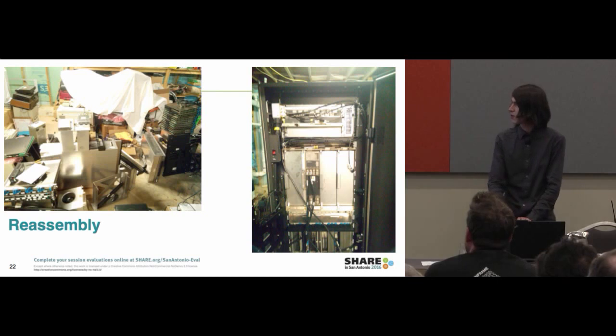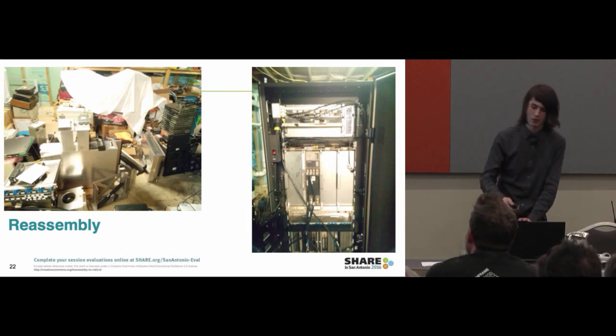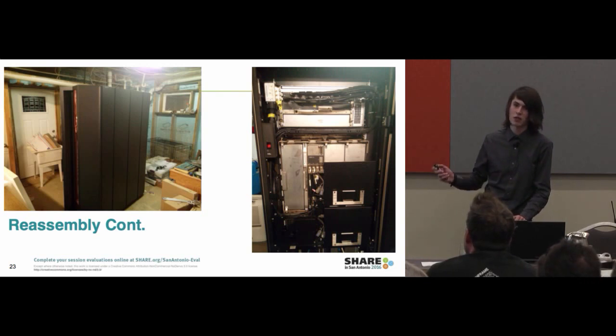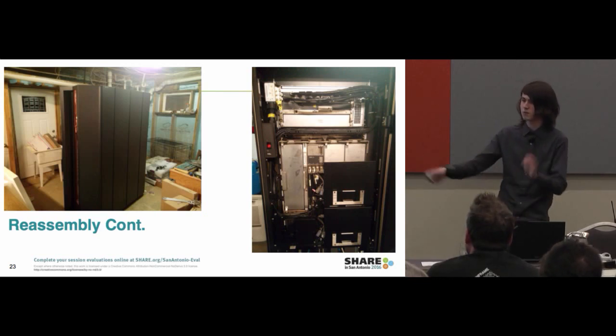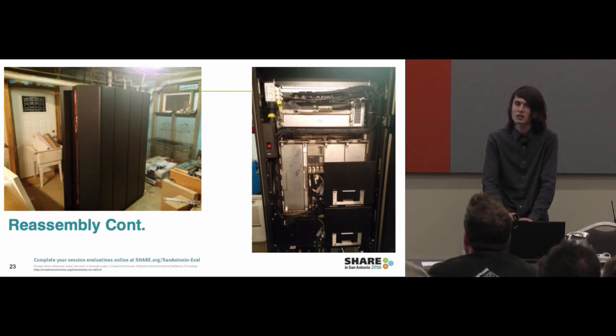Reassembly started. My father helped me lift the two chassis in; I was able to get the power supply units myself. This is what it looked like covered in parts and pieces — tons of IO modules. Reassembly was actually a breeze because IBM had labeled everything: the connectors have stickers indicating which U position in the rack, which module, and which connector within that module. It's all just a quarter-inch socket size and one or two Allen keys to take apart the entire machine — very, very easy.